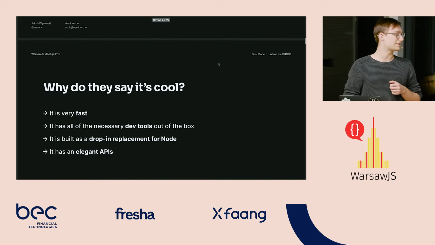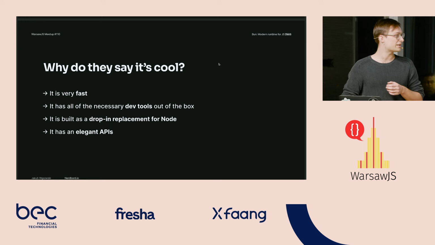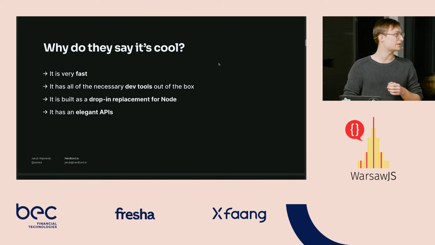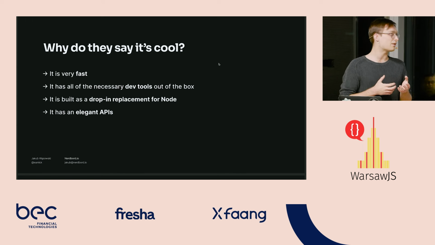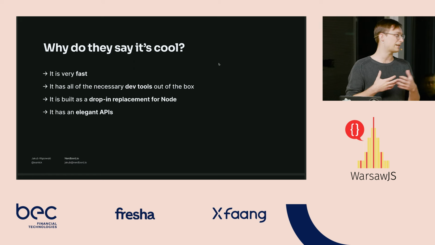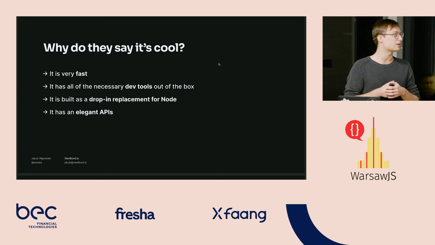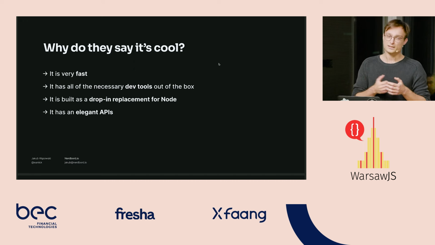Why do they say it's cool? Because it's very fast, and if you check the comparisons in their docs, it's actually really, really fast. It has all necessary dev tools out of the box, and it also has TypeScript out of the box, which is great. And it's built as a drop-in replacement for Node, so it's backwards compatible, and you can run Node apps in Bun as well, and it has elegant APIs.